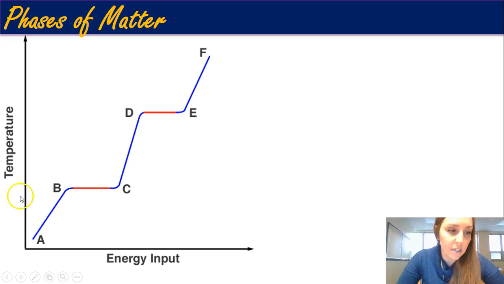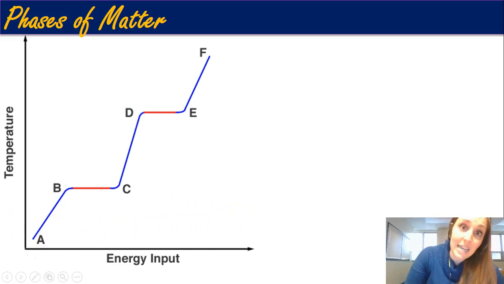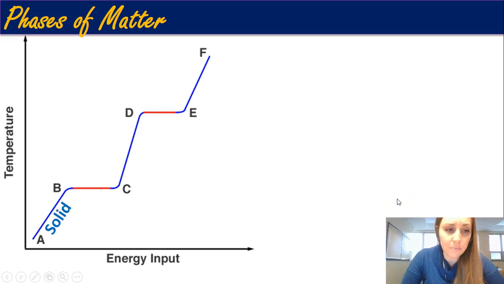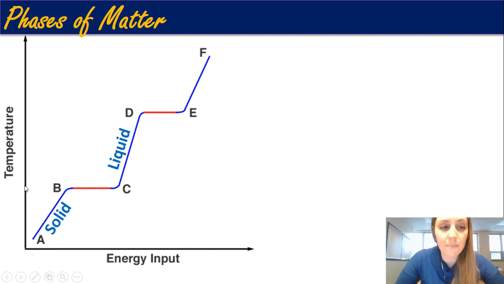And if we go over this, you'll see the lowest temperature would be down here, the highest would be up here. So this line represents what temperature your substance is at as you put in energy. Now you could also go backwards and think of this as taking out energy, but so far we're just going to go forwards. Down here, notice the line is not flat. The first part is where it's a solid, so whatever temperature range from A to B, the substance is going to be a solid. Then, as it heats up more, it becomes a liquid, and as it heats up more, it becomes a gas.